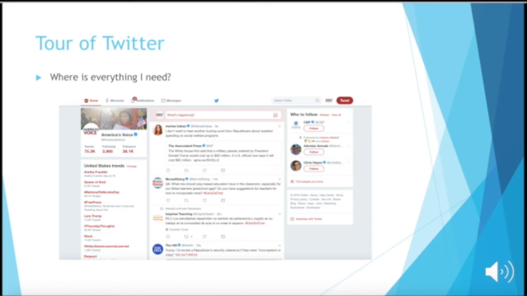This is what Twitter looks like when you first log in. One of the first obvious things that you will see is your timeline, very much like the one on Facebook and other social networks. To the left, you will see your name and your Twitter username, also known as your Twitter handle, the number of tweets you've sent, how many people you're following, and how many followers you have. Pretty basic things. Below that are your trends. These are by default related to your location. However, you can change that to be nationwide, for example, like we have here at America's Voice. These are the subjects and hashtags that the majority of people on Twitter are talking about and using.